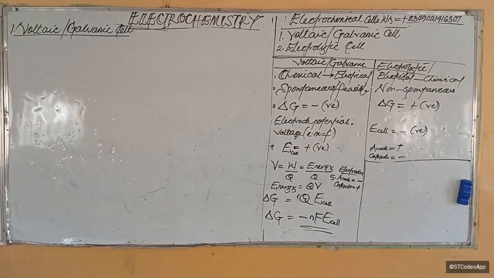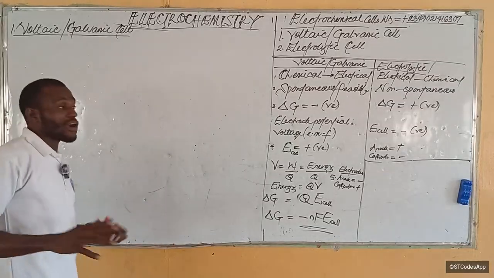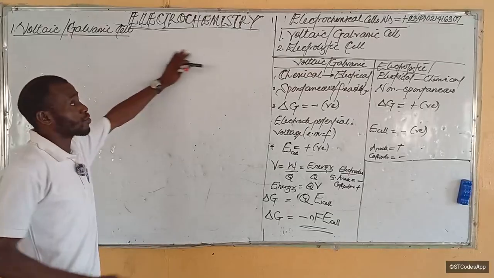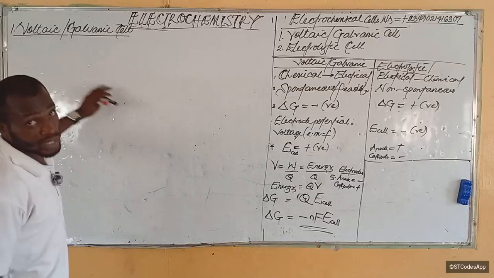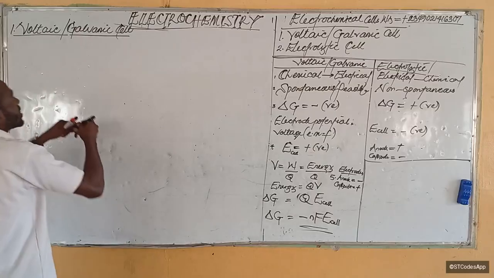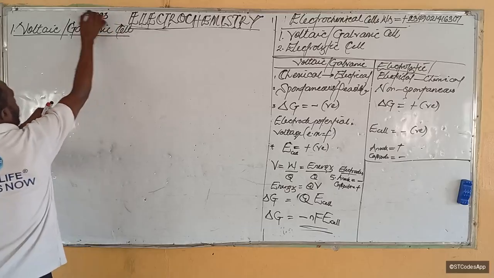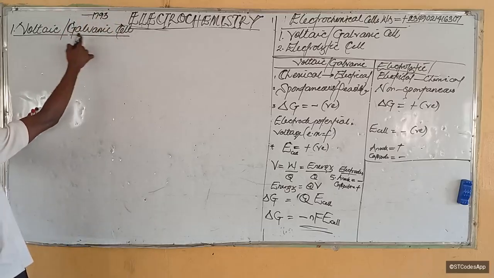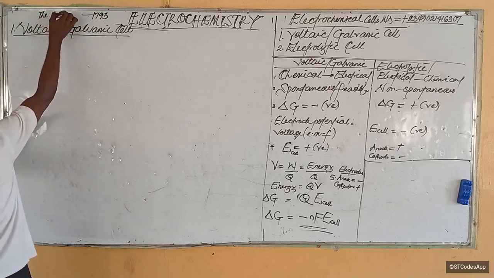Now, listen to me. For a voltaic and a galvanic cell, the principle of operation is just how a battery operates, and that's what I basically want to teach you. Now, why is it called voltaic or galvanic? There are two scientists here. We have Alexander Volta and Luigi Galvani, who in the year 1793 actually produced the first battery, which he called the pile. Alexander Volta made the first battery and he called it the pile.